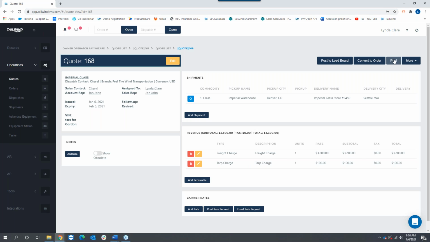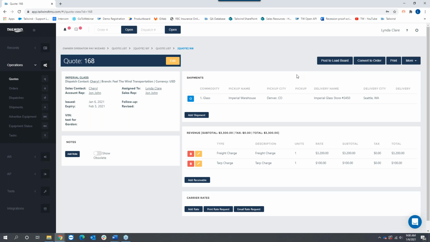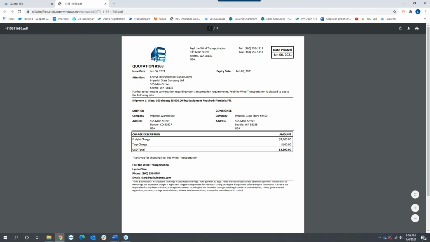So here under the print menu, I can email the quote to the customer, or I can simply go ahead and throw it on the screen so I can check it. Give it a minute. Here it comes. Great. So your logo, your company information is going to populate here. This is a quotation that you can send your customer. Terms and conditions down here. You can customize those. Those are in your document fields and you can make them your own.